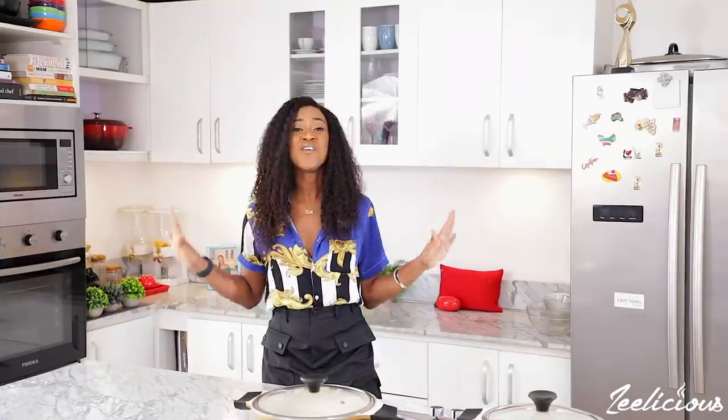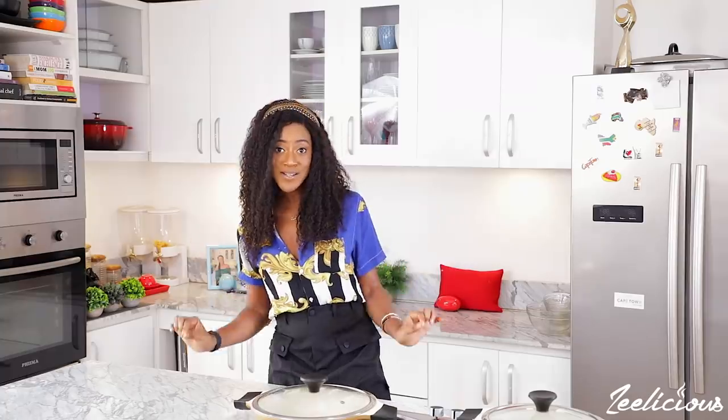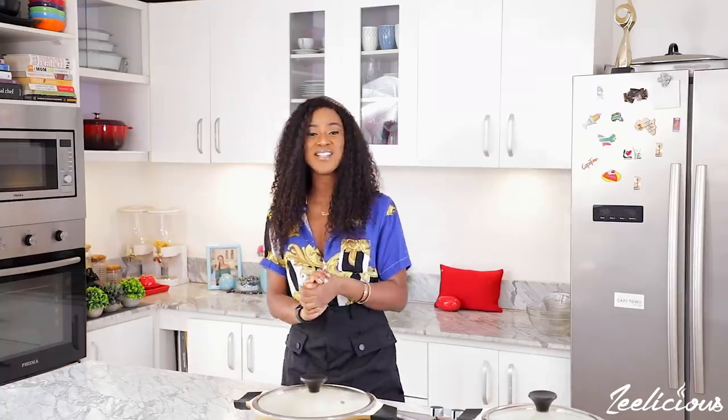So this is the only way you want to be making your coconut rice from now henceforth. The taste, guys, like I said earlier, is absolutely amazing.